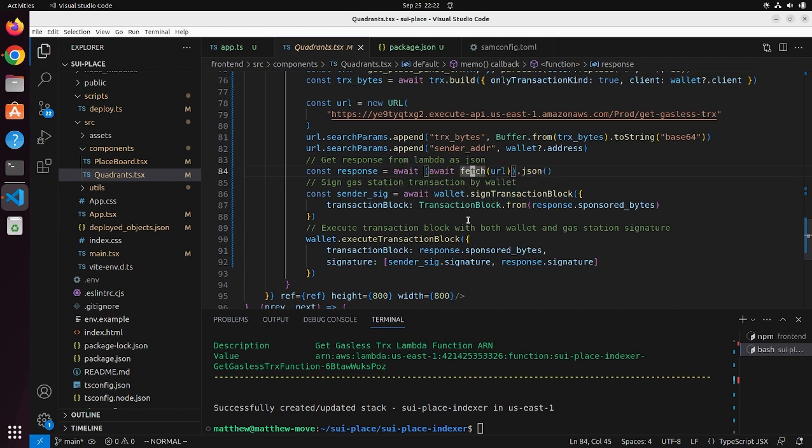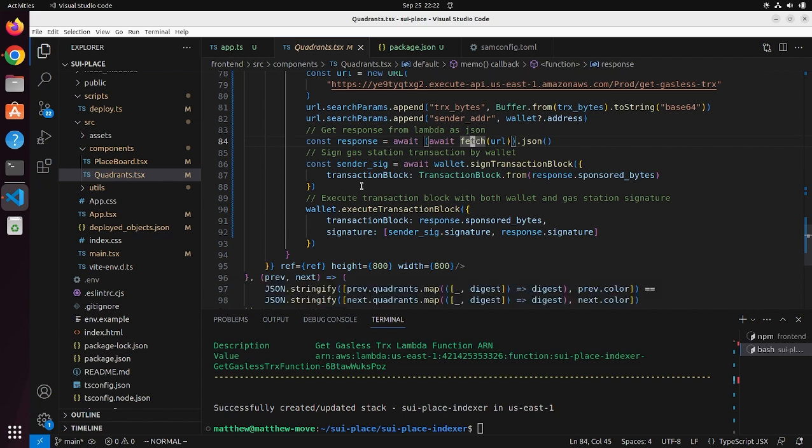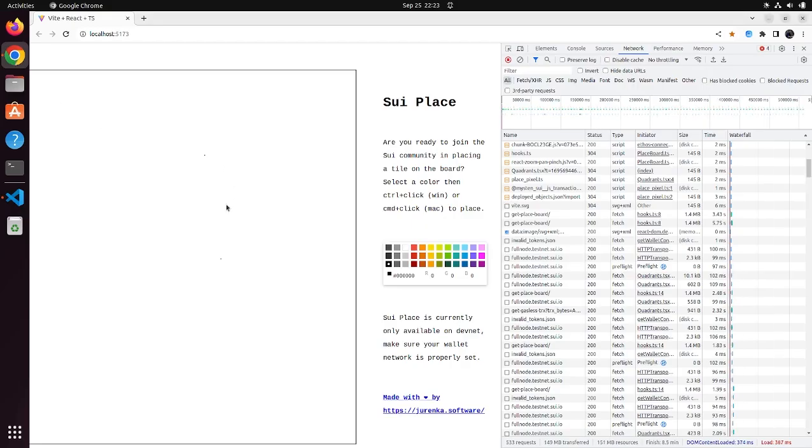So now we need to sign the transaction so that the RPC knows we put our stamp of approval on this. And finally, once we have our signature for the transaction block, we execute the transaction block, putting in both our sender signature and the response signature that the gas station gave us, along, of course, with the sponsored bytes. And again, let's just give it a little demo.